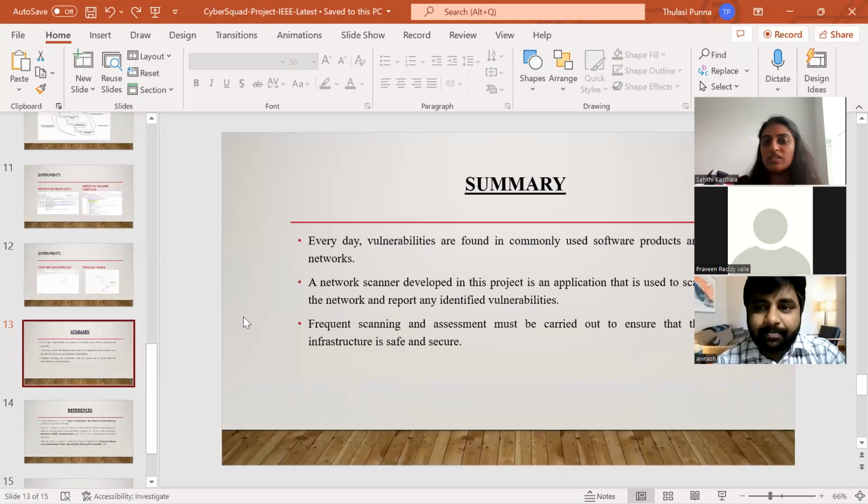And every day we are seeing vulnerabilities found commonly in many networks, and we are even hearing that many networks are being hacked by attackers. So having a network scanner is very important in any application, and it can be used to scan the network and report any vulnerabilities identified. So frequent scanning and assessment must be carried out to ensure that the infrastructure and the network that we design for our server is safe and secure.